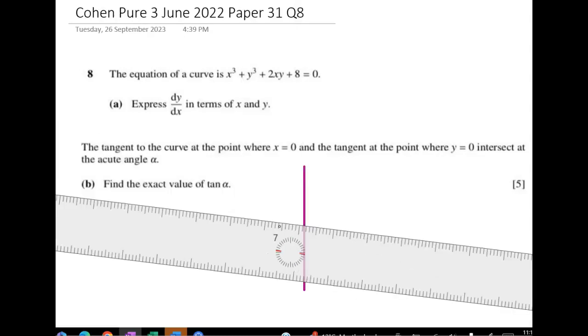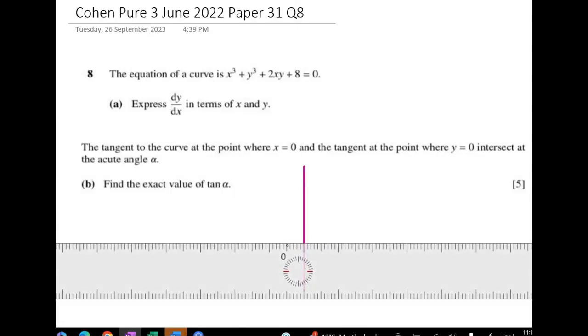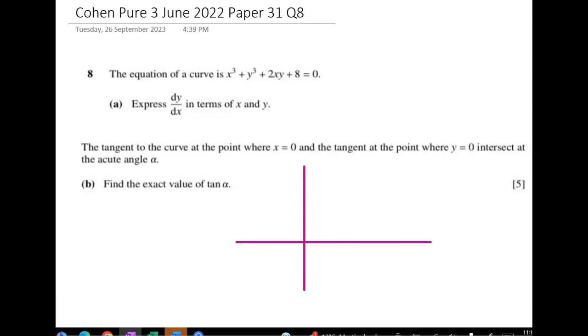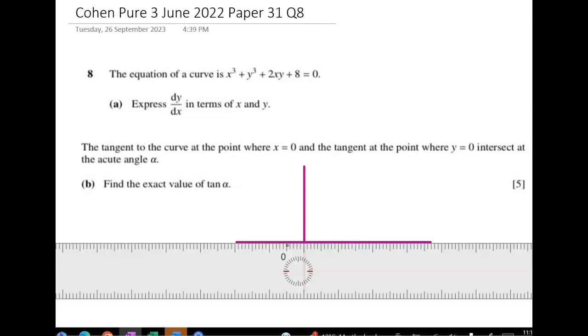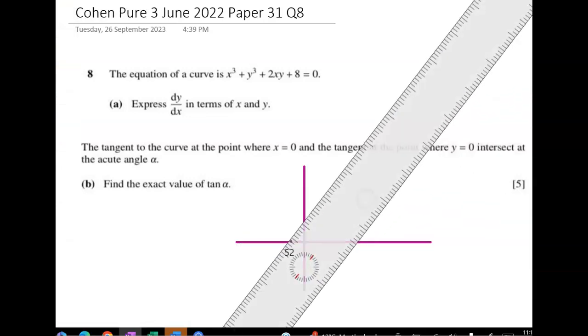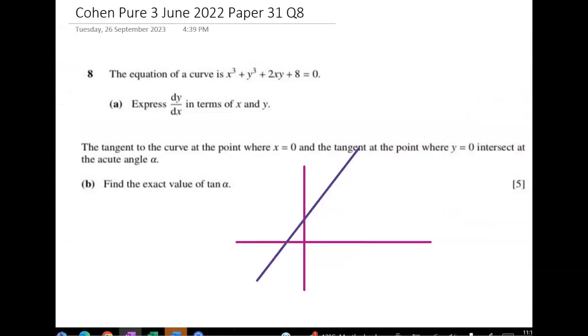I'm just going to draw a straight line, and I just want to have a look at what we can say about the gradient of that line. So let's put in a line anywhere really. Okay, let's just call that line y is equal to 3x plus 2. Right, so the gradient of that line is 3.